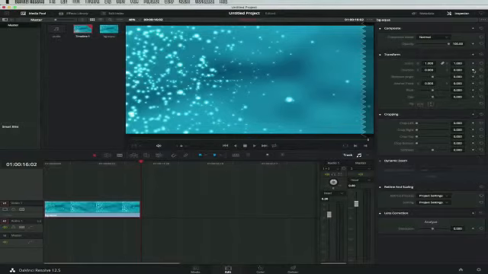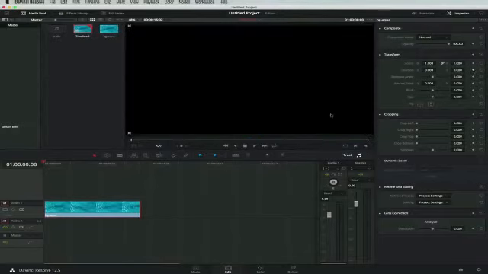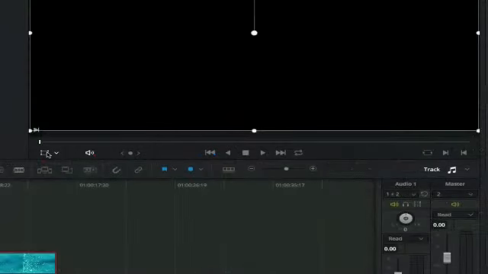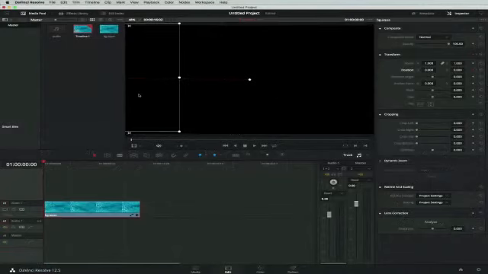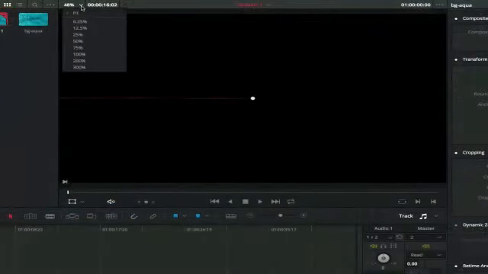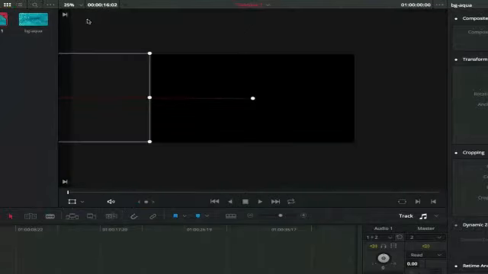And what keyframing is, let's say I move the playhead back to the top, and I click the position. Right, that has just recorded that the position is 0. All the settings here are 0. Now if we click this particular icon, this is the transform icon, that's got the background highlighted, and let's say if we just want to move that across, if you want to change your screen resolutions here, you can do that quite easily, just there.